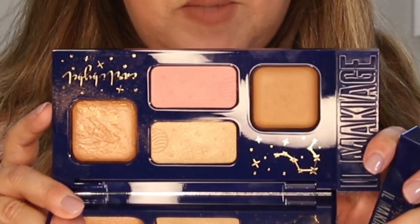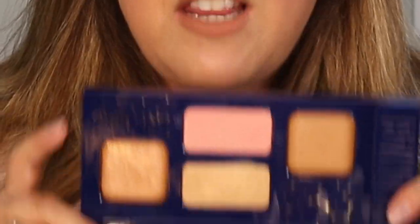Miss BB, a member of our community, brought up something that she was apologizing to me for, and she shouldn't be, because now I can't unsee it. She was aggravated by the waste of space in this palette, and I'm like, oh my goodness, you're right. Look at all that plastic. These are beautiful, beautiful products, and they're housed beautifully, and they work. She has a mix of baked products and a mix of just pressed powder, and they're absolutely beautiful. But my goodness, there is a lot of extra plastic in there.